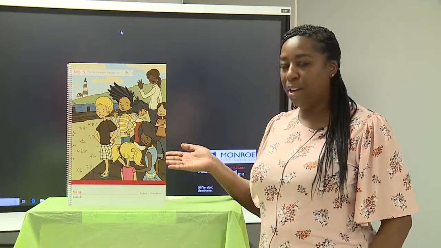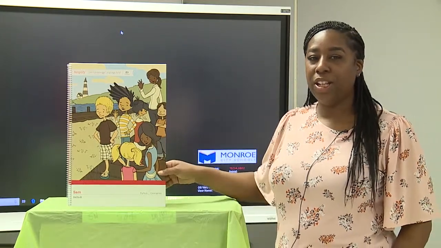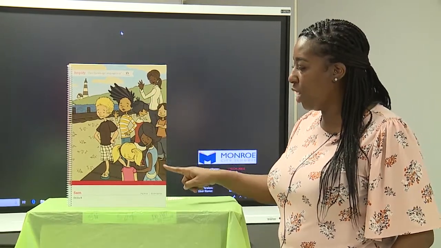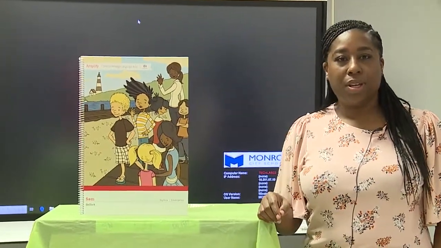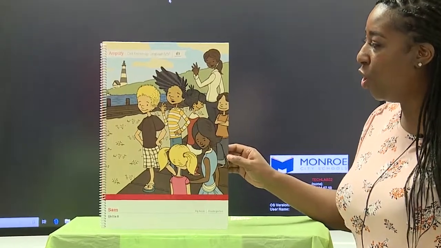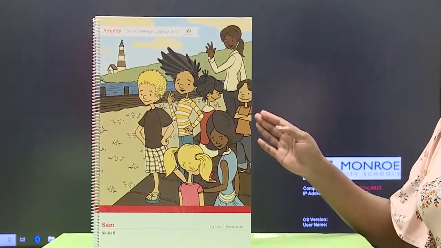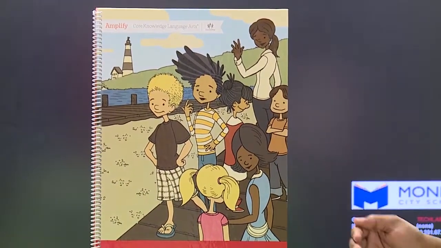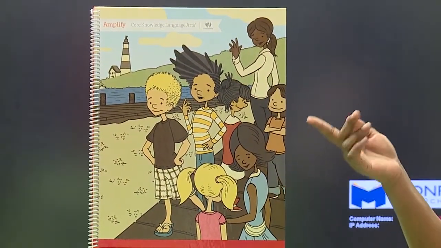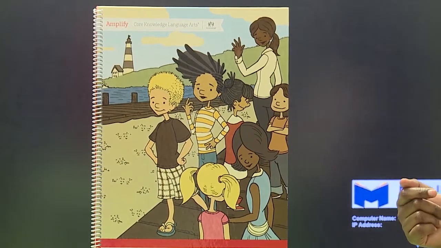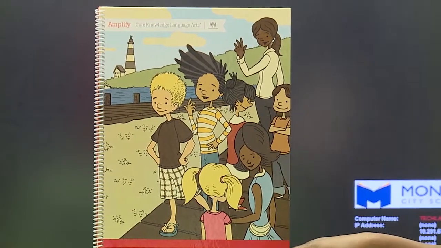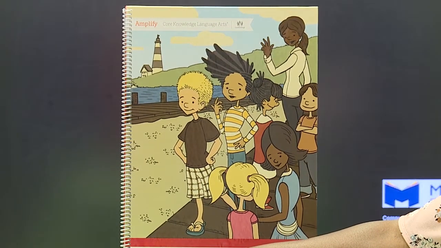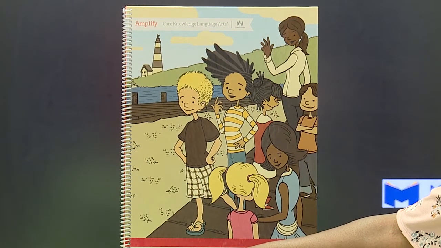So, I have my big book here. This is the same book I use in the classroom with my students. But when we first get started, I want you to look at this picture on the front of the book. It's colorful, right? Usually, the picture tells you what the story inside is possibly going to be about. So you see on this picture, it looks like it has a lot of students and a teacher, right? Yes, it does. Also on the front of the book, it has our title. And if you can see down here, the title of my book is called Sam.